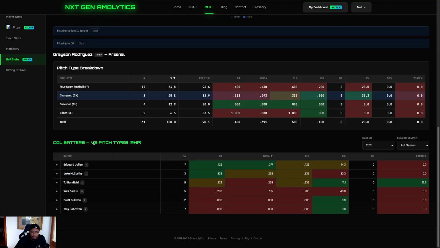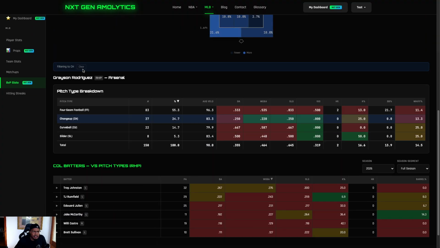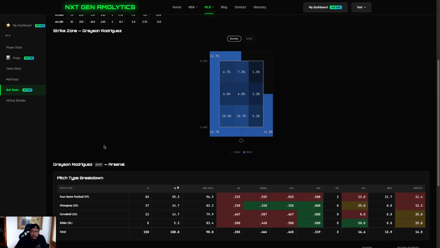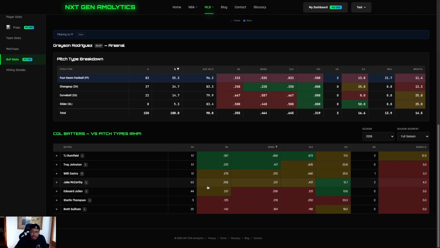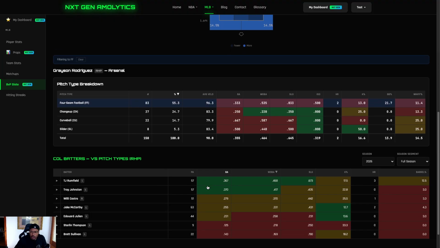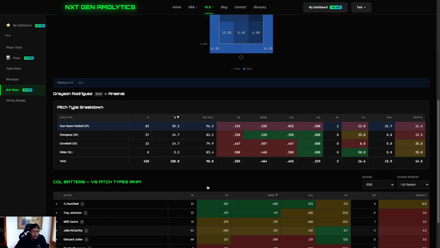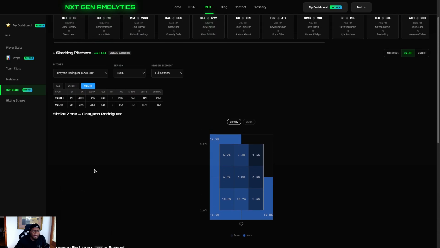Me personally, I don't necessarily like this matchup. Only lefty I would necessarily take from them is McCarthy. He's doing decently well against that. Where does it go? Fastball 255, not bad, and he's hitting the zones that Rodriguez is struggling in as well. Not necessarily something that I would take here, but possibly him or Rumfield to go yard.